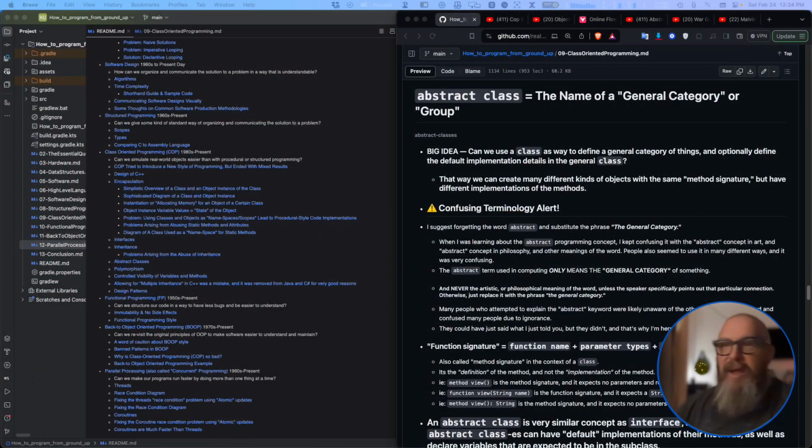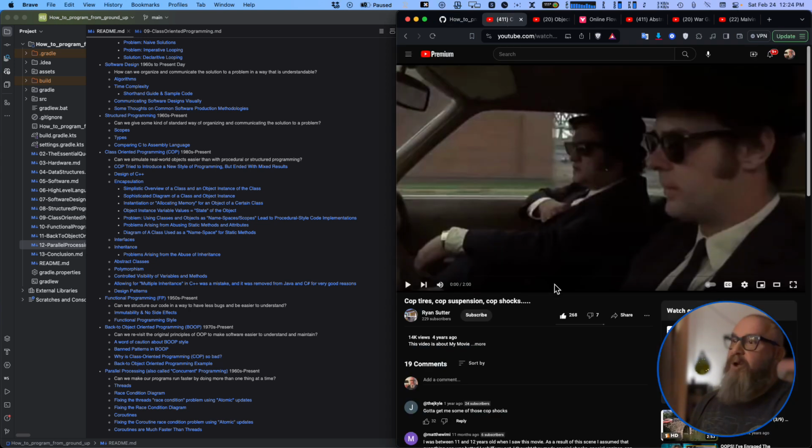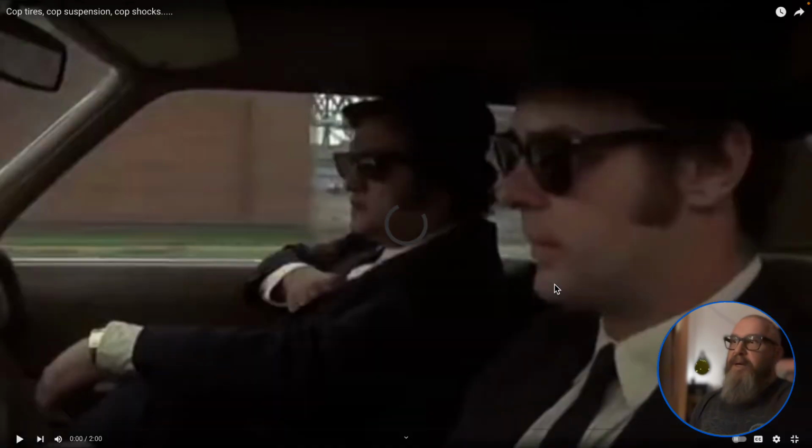So here we go. So abstract class. An abstract class. This is one of the most confusing things that I had come across when learning how to program. And it's kind of central to the COP style, which, I'm going to give the COP style some credit because it does go fast. Okay, it is faster than what I'm proposing with this why this is bad. It does go fast, and we'll talk about it here.